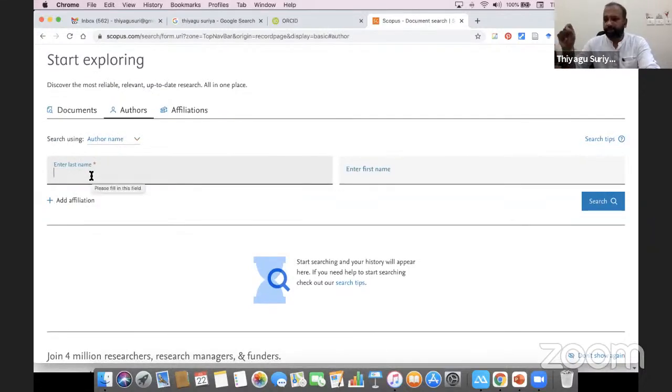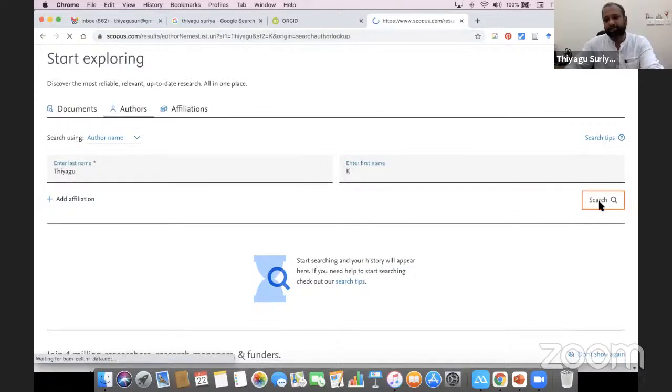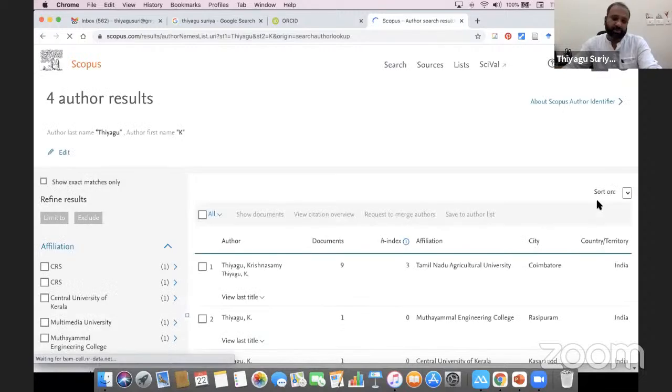For example, you want to know whether any of your articles are published in Scopus, because sometimes unknowingly some of the articles which you published previously might be in Scopus. Just type your name, the same way you normally write it. For example, my last name here. Then go to search. Once you click search, it shows the list of those who have published articles under that name.